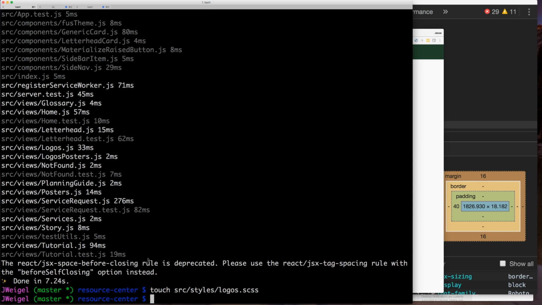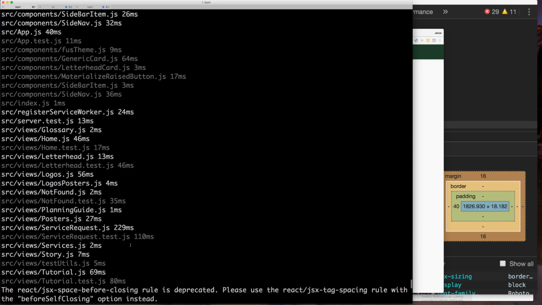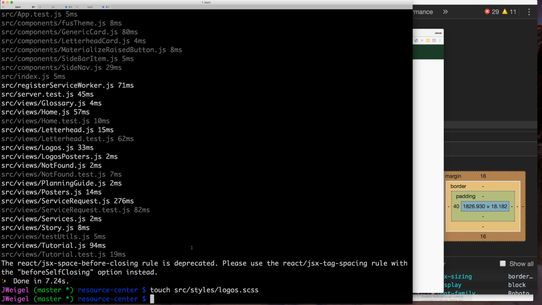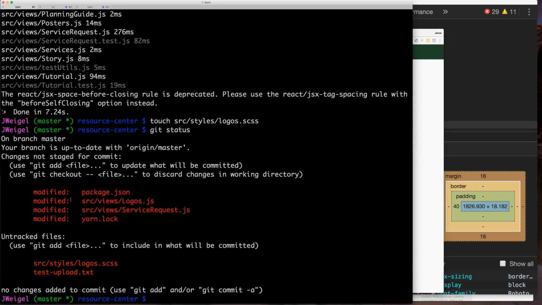Probably not going to commit this right now because I was getting all those errors before. So, well, why not? Let's see if we can commit and not get the errors. We didn't really do anything to fix them, so probably we'll get them again, but we'll see. So let's do a git status. And when we do git status, it'll show us everything that we've changed and everything that we've added. So test upload txt.